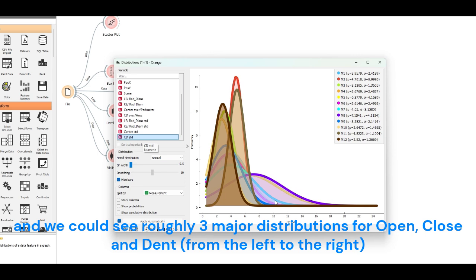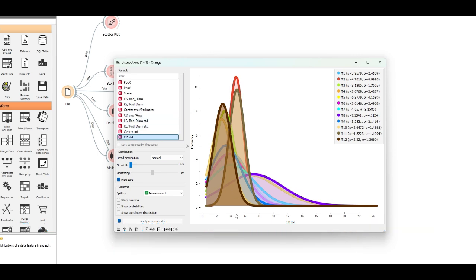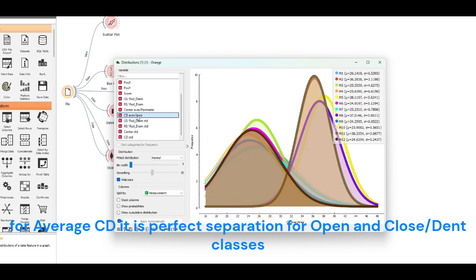We can see roughly 3 major distributions for open, close, and dent from left to right. For average CD, it is a perfect separation for open and close/dent classes.